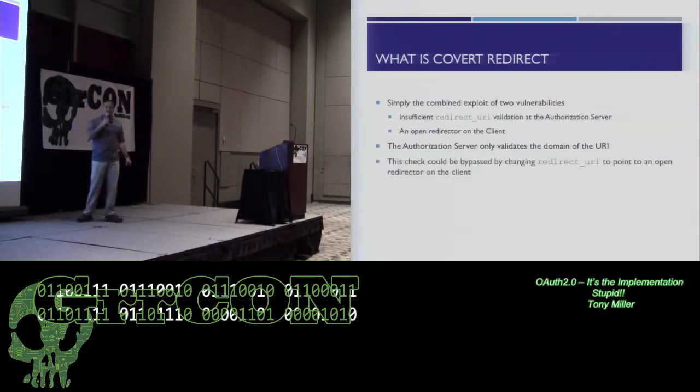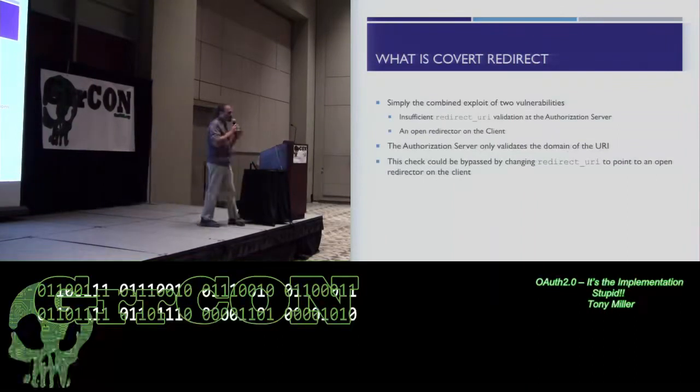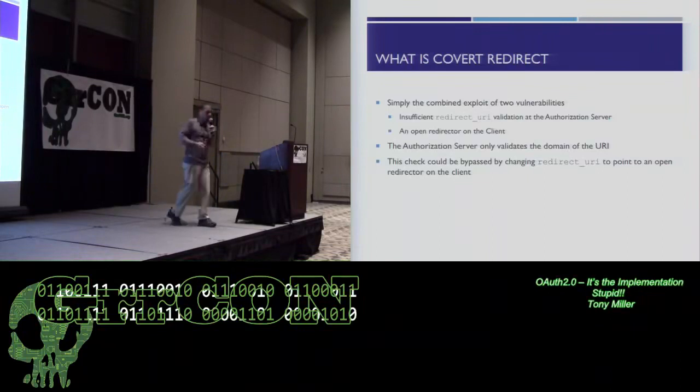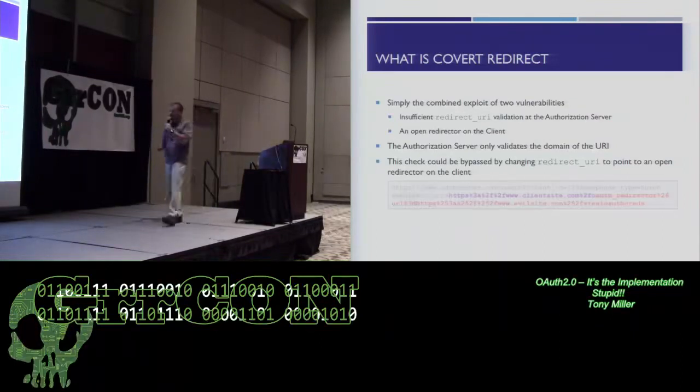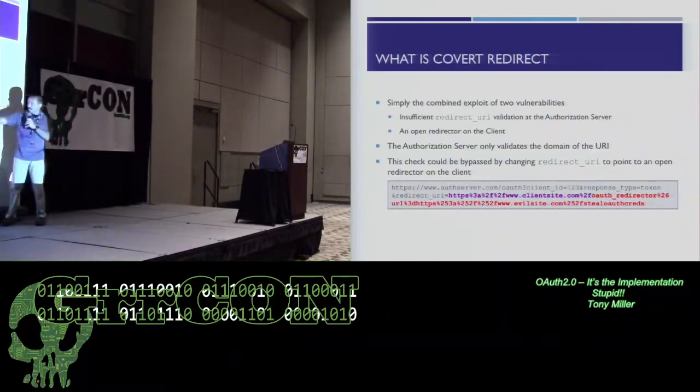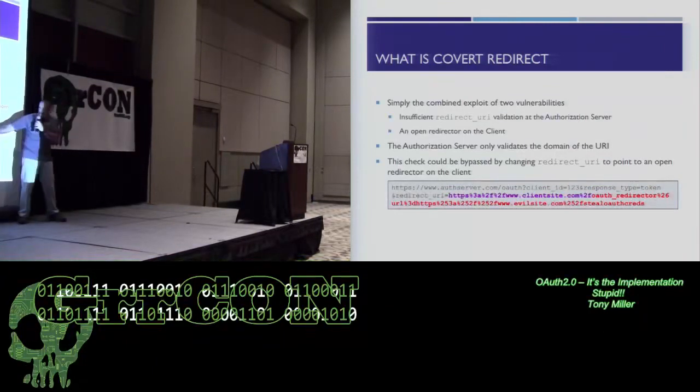Well, now, like you saw before, the attacker can supply a different redirect URL, but in this case, that redirect URI is going to point to that open redirector on the client. So of course, if I'm redirecting you to an open redirector, I can send you wherever I want you to go. And we're going to see something like this. So you see auth server, blah, blah, blah. Here's all my info. Here's my redirect to the client site. But then it goes to this OAuth redirector, which then sends me off to evil site.